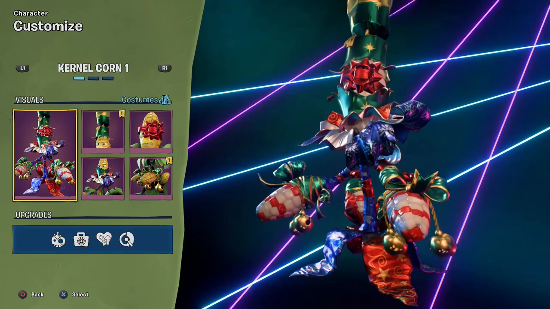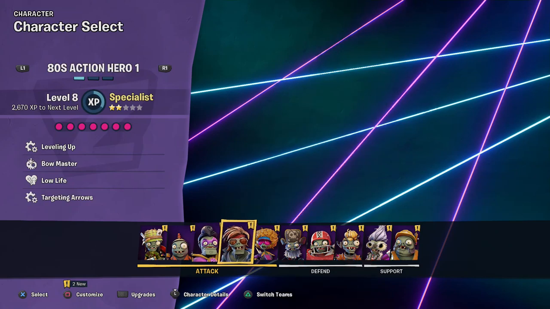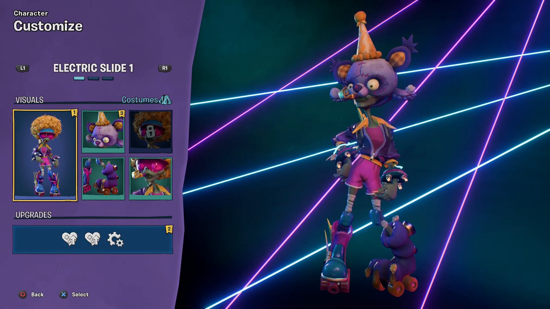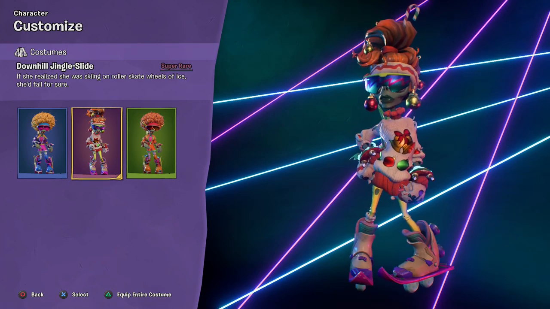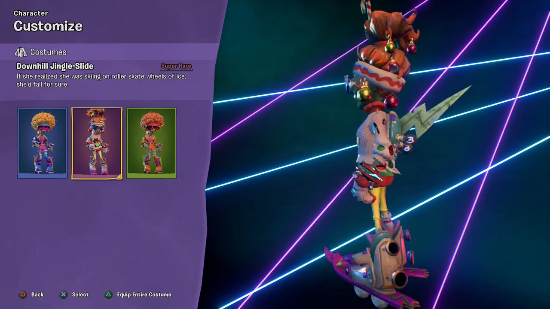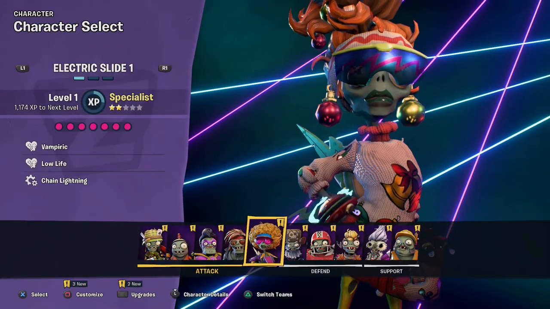So this is one of the costumes you get for the winter festival upgrade. It's a Christmas themed upgrade. Along with it, there's one for the electric slide. If we switch over to her real quick. Is there a way to just reset costumes? Okay, here we go. Equip entire costume. There we go. That's what I need to do. But this is the downhill jingle slide. We'll showcase this in an upcoming episode. Very, very cool to see.